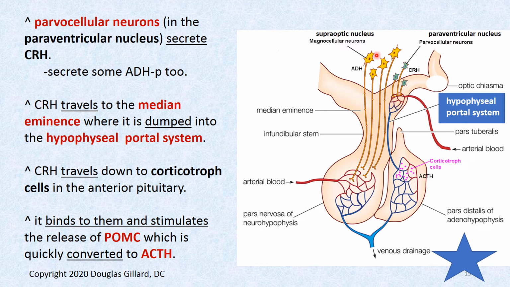Okay. Notice the supraoptic nuclei over here, the magnocellular neurons, are really long, and they're able to take their product, which is ADH, all the way down here. And remember, let's not forget the parvocellular neurons also release ADH-p, we'll call it. And that's short too. It takes the same route. And so there's little ADH going down these long axons. So technically speaking, ADH is released into the posterior pituitary as well as the anterior pituitary. They just have different functions, right?